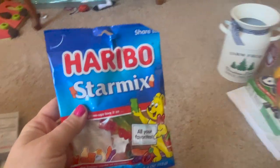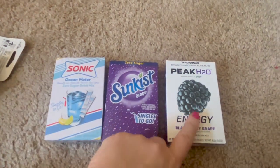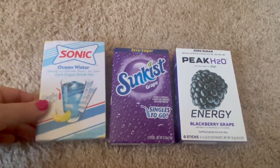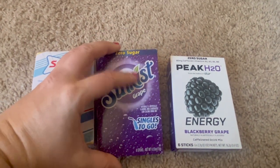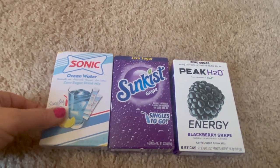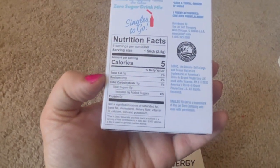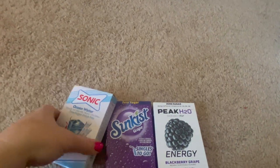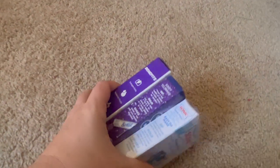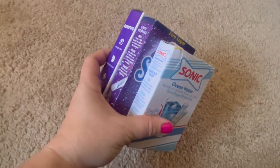Here's another candy — we're just making our Willy Wonka stash over there. I picked up some drink mix packets: one will go into my boyfriend's stocking, and two I'm going to put on our counter. We really enjoy using these in water — they taste pretty good. They have different Sonic ones, different Skittles ones, and for a dollar twenty-five these are way more expensive at the store. Five calories, zero fat, two carbohydrates, zero sugar, zero added sugar. For three of them it's $3.75 and you cannot beat that.